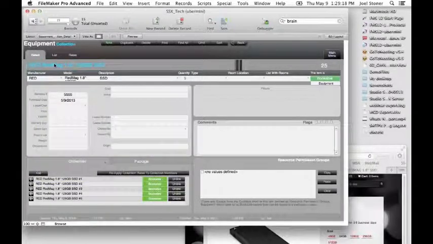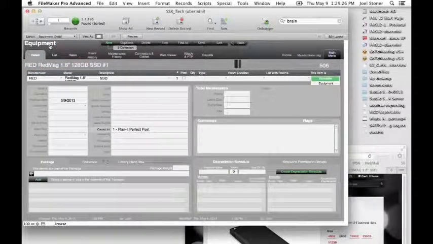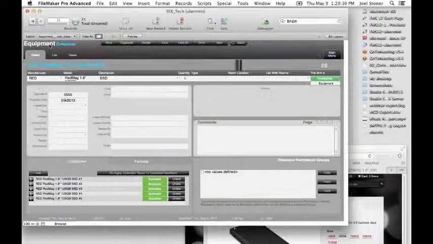So a little trick about navigation here back and forth between collections and equipment. If I click the Go To button here, it's going to take me back to equipment. If I click on the word equipment in the upper left, it's going to take me to the collection. I'm not really happy with this navigation. I just didn't have a chance to fine tune it, but it works once you know the trick.